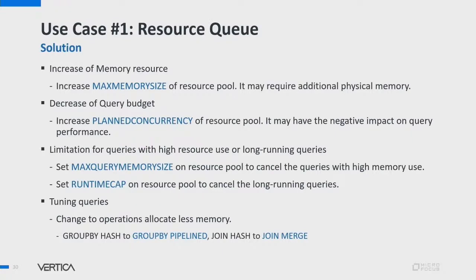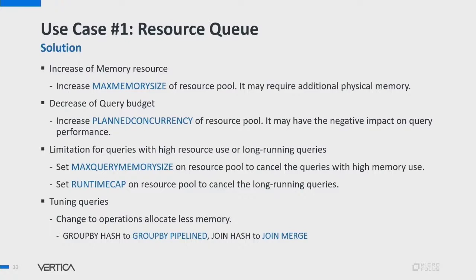The third option is setting a limitation for the queries which are using many resources or running for a long time. The max query memory size parameter can set the max memory usage of each query. And the runtime cap parameter can set the max running time of each query. It may have a negative impact on high resource allocation queries and long-running queries. However, it has a chance to improve the other queries' performance.